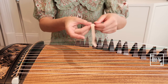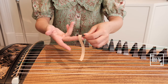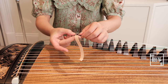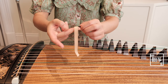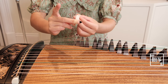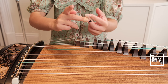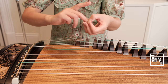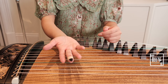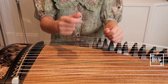So I'm going to position the pick flat side down, hold the tip, put above the first knuckle, and use my thumb to hold the bottom of that pick, while I wrap the tape around neatly in one line. Not too tight, just enough to hold the pick. After I finish, it looks like this. Very clean. And you do this for index finger and ring finger. Same thing for the left hand. And for the thumb, it's a little bit different.